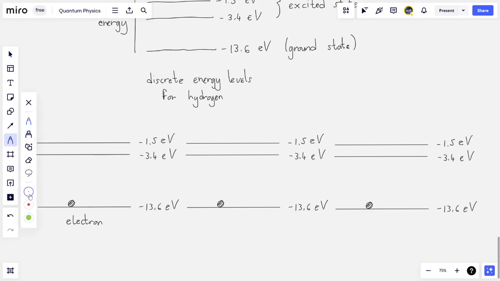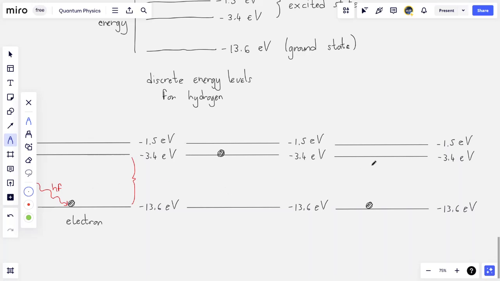Here I have an electron sitting at the ground state, and in comes a photon. Let's assume it's a photon of low energy. It doesn't necessarily need to be a red photon, it's just a photon with low energy, and its energy is hf. Now the electron can only absorb the energy hf if hf is equal to the difference between any two energy levels, because the electron cannot exist in between levels. The electron must have a discrete amount of energy. So the electron absorbs the energy and is moved to the higher energy level. It has absorbed the photon and increased its energy. It's more excited than it was before.